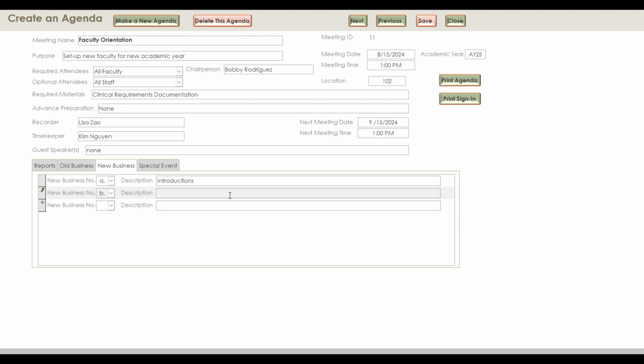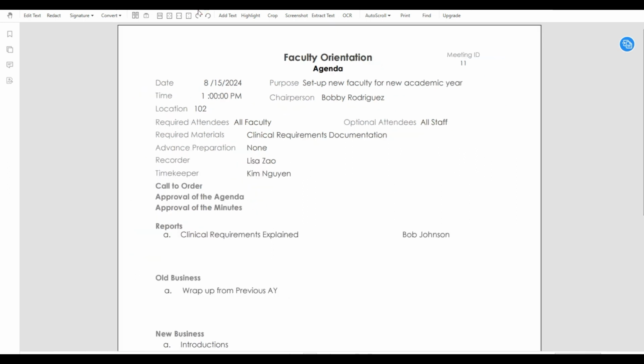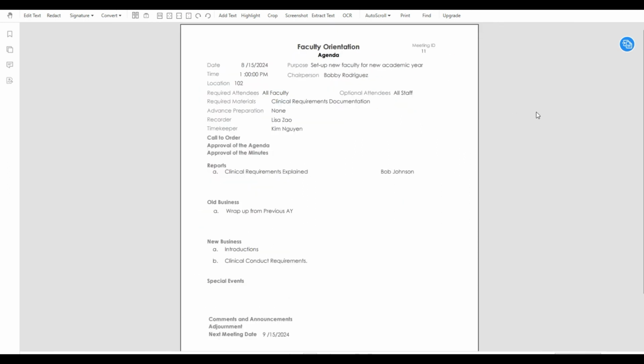If at any time you need to alter or change the order of topic discussion, simply return to the section, make the adjustments and continue. Click Save when you are finished to add the new agenda to Minutes Master. To obtain your new agenda, click the Print Agenda button located at the top, right-hand section of the screen. Minutes Master will generate a completed agenda in PDF format. Save the PDF of your new agenda for sharing or for printing a hard copy.